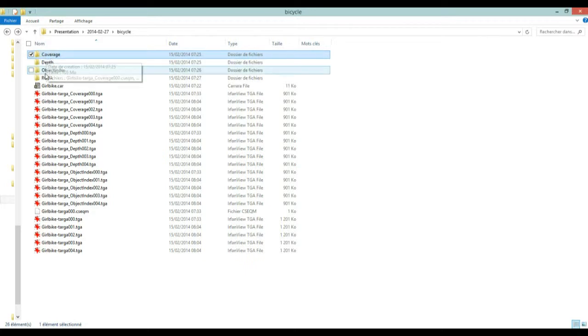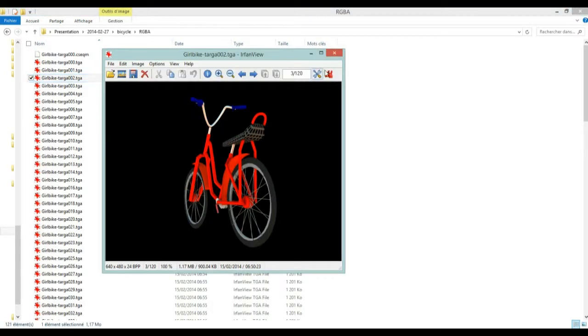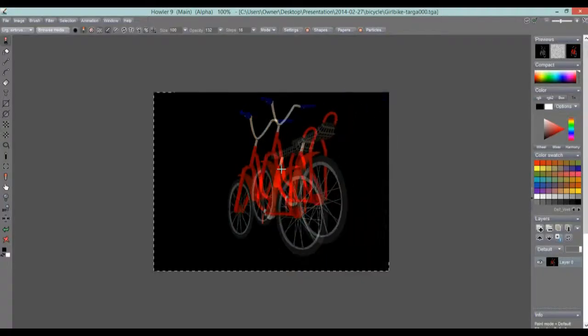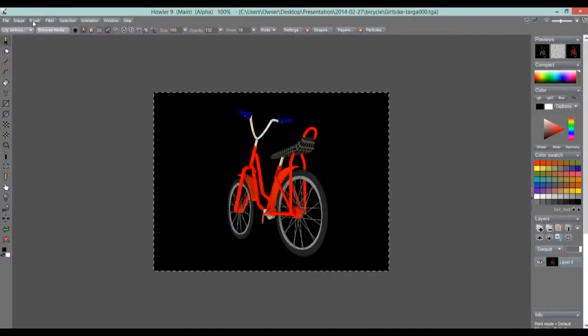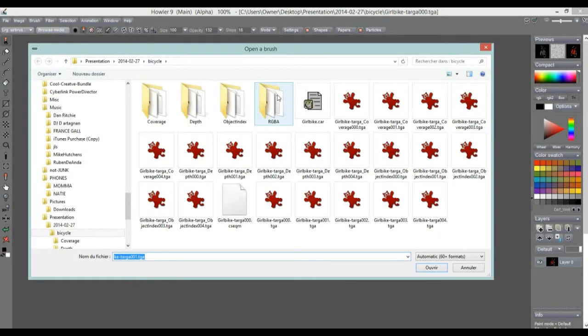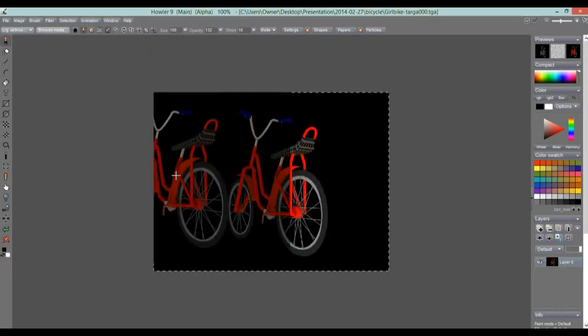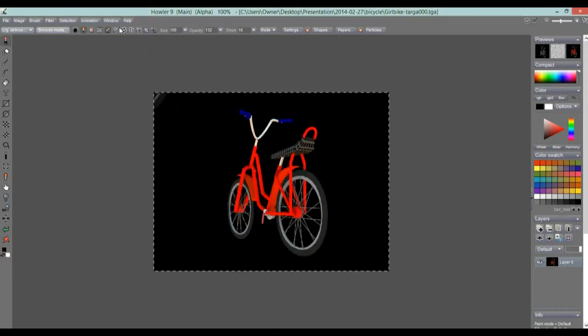The thing is, I actually did that for the entire animation and then created these subfolders, and so that's what you see here, coverage. Let's go to RGBA, and so here you see that. So I'm going to load one of those and see if I actually managed to get the alpha channel properly there. So let's go to Brush, Open, and RGBA, and get the first one. And no, it looks like that one also has, darn it, I'm going to have to revisit what I did wrong here.